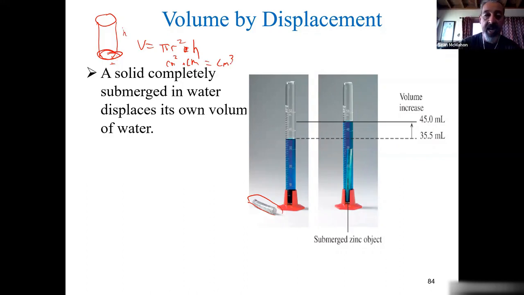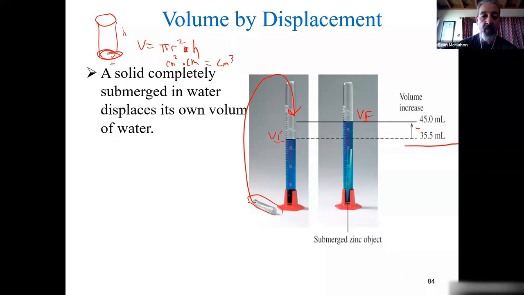So what can I do? Well, I can take an initial volumetric measurement of, let's say, water. And I can drop the irregularly shaped object in the water, and it's going to displace it. It's going to shift it up because it takes up space, and that space is going to be measurable, because then I can take a final volume. So I can take an initial volumetric measurement and a final. And that displacement, that difference right here, I can subtract, and that'll give me the volume of the irregular object. So this is volume by displacement.